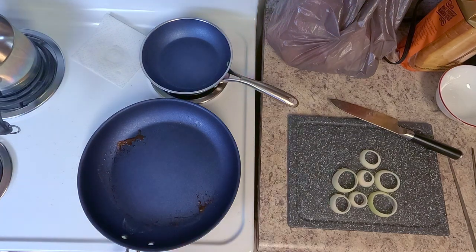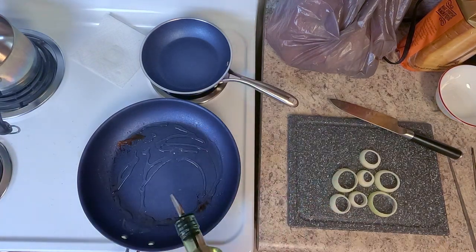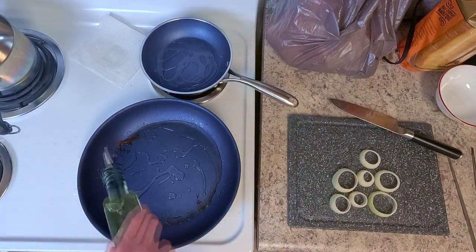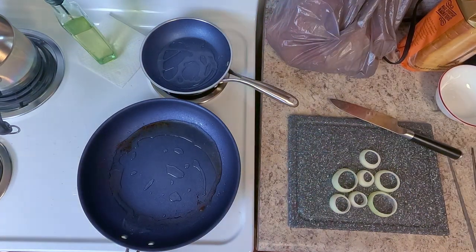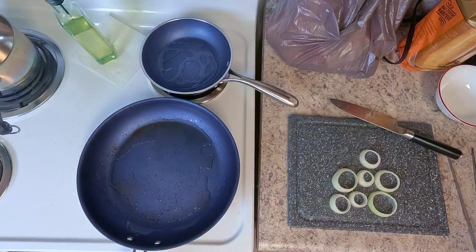For fingertips? Butter's burning, that's fine. There you go. Pour onto that. Back one. Williams and whatever heat. It's fine. Okay. So.